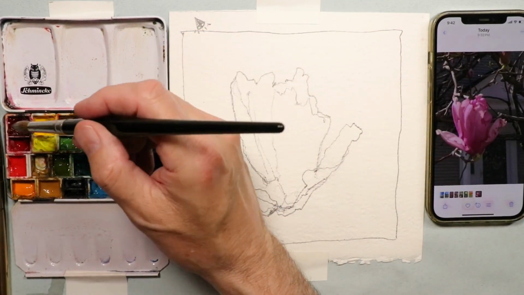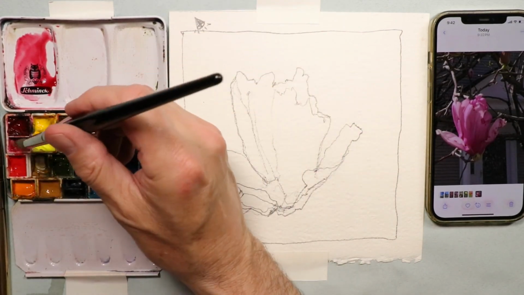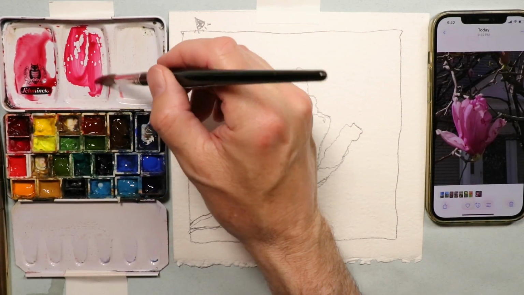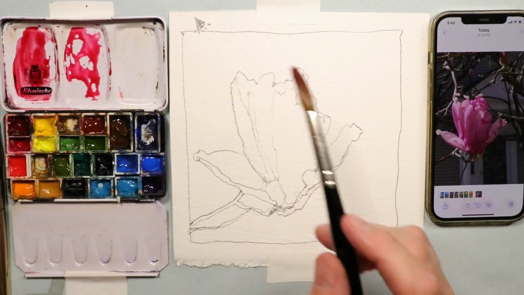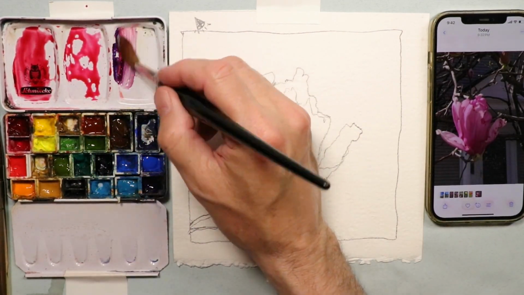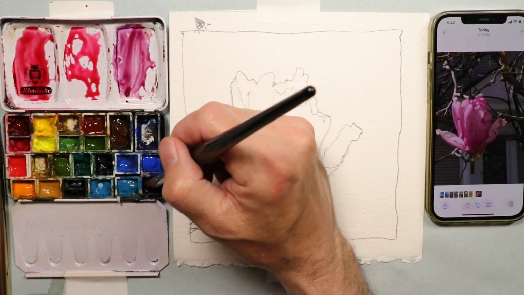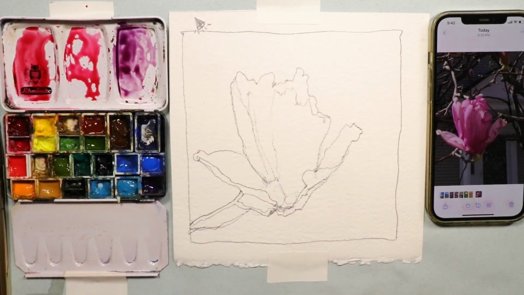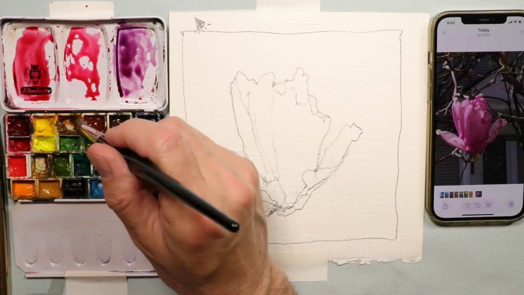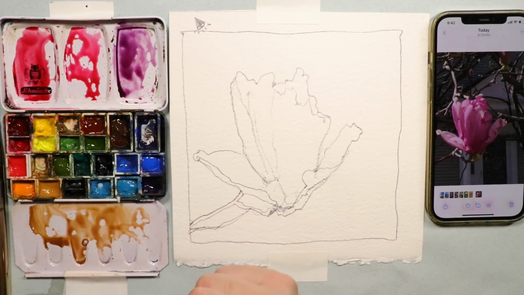So let's get some colors mixed here. Alizarin Crimson, let's put that over here. The idea is to mix some colors ahead of time as we go, and then some purple over here. This is Ultramarine Violet by Winsor Newton. That's my favorite purple. And then I will also add a little bit of raw umber here for a little bit of a warmer kind of feel.